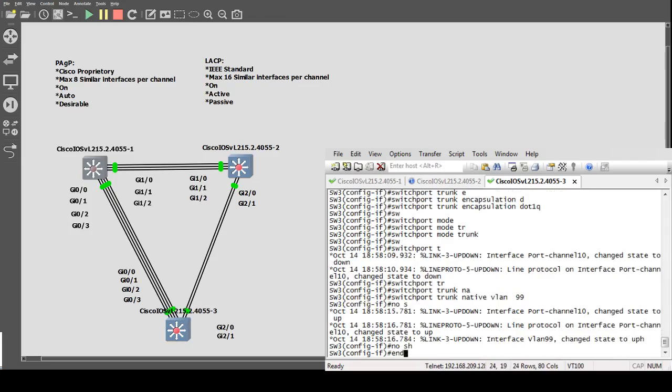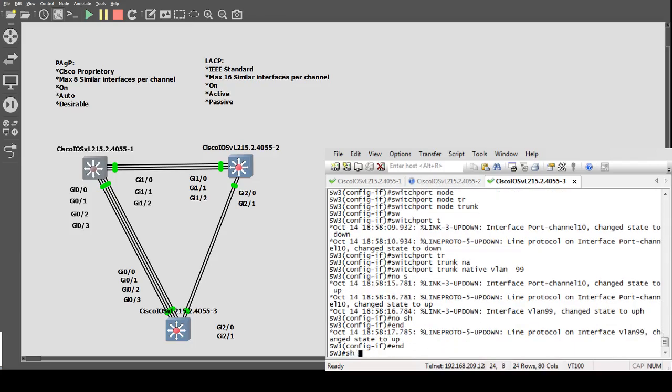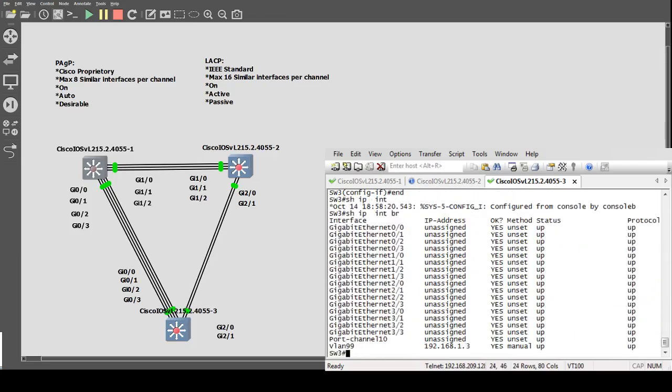End. Show IP interface brief. Manual up. Port channel is unassigned. Show IP interface.